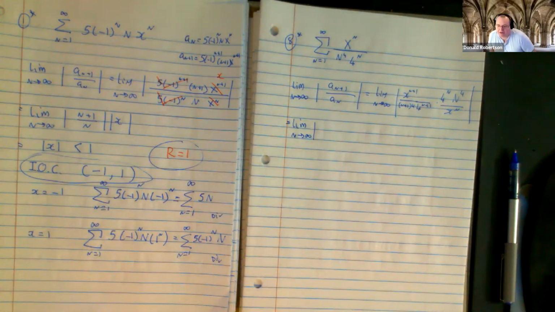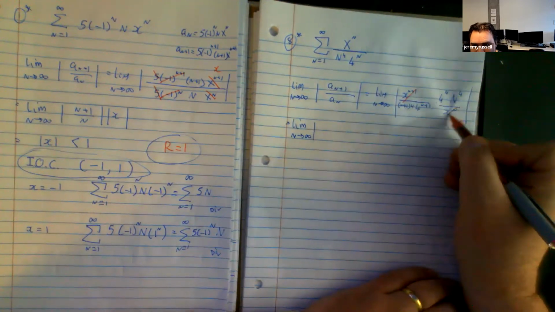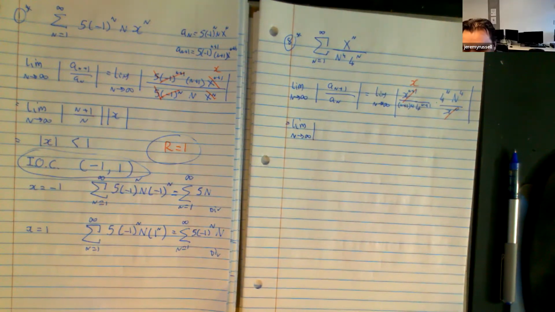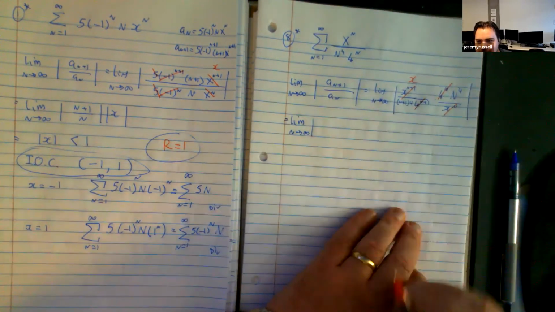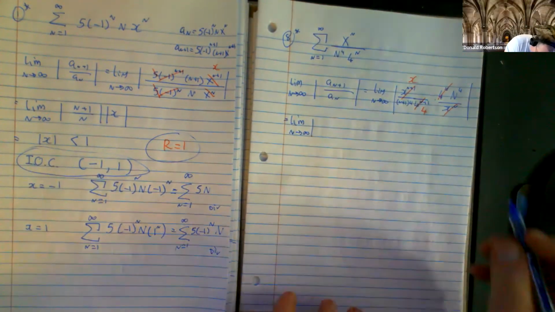Anybody want to tell me something in the top cancelling something on the bottom? Yes, go for it. So the x to the n plus 1 cancels out with x to the n, becomes x. Oh, you're just lazy. You're picking the obvious one. Come on, give me a good one. There's one more you can do. Yeah, the 4 to the n plus 1 on the bottom cancels out with 4 to the n, becomes 4 on the bottom. Agreed. Stop there. That's all you can do.